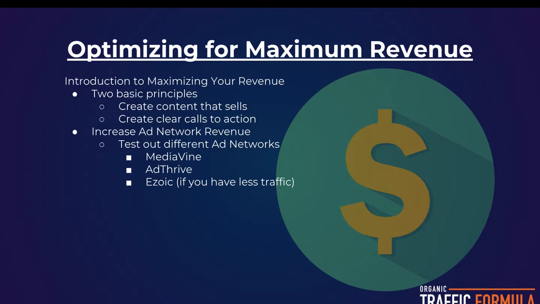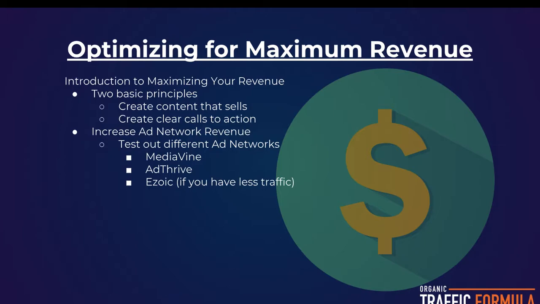So there's two basic principles to this. One is creating content that sells, and then two is creating clear calls to action. And that's really important because sometimes we assume that visitors are going to see a page the way that we see it. And so to us, our link to go buy a product may be very obvious, but to your visitors, they might be looking right past it. Maybe it's not that obvious at all. So we're going to give you some general best practices to follow, some tools you can use, some of them free, that make this process really, really easy.